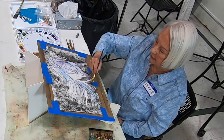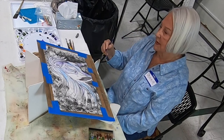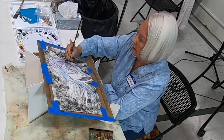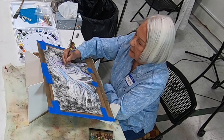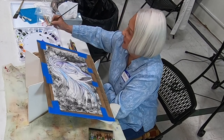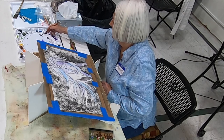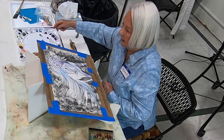How long does it usually take you to do one? Oh, because the painting is kind of minimal, it doesn't take long at all. Like this one's, oh, not his eye. Wait a minute. I was going to say this one's almost done probably, but let me get his eye. I don't think I brought white paint. But sometimes I use a gesso or a white ink to make the pupil of the eye. So we've got to have a, use this one, a little water first. And then to get something smaller point, you just twirl your brush a little bit like that.